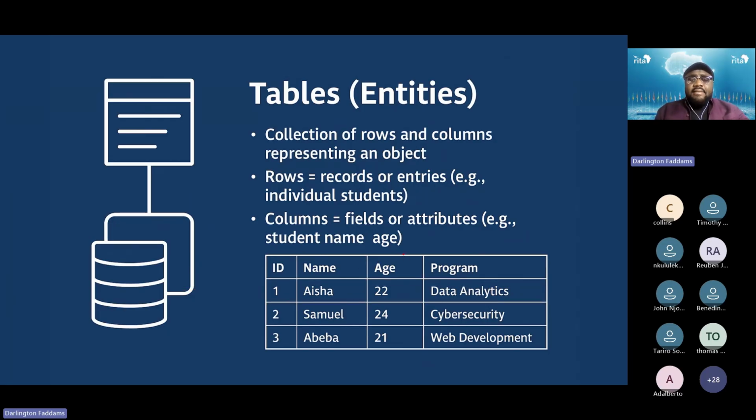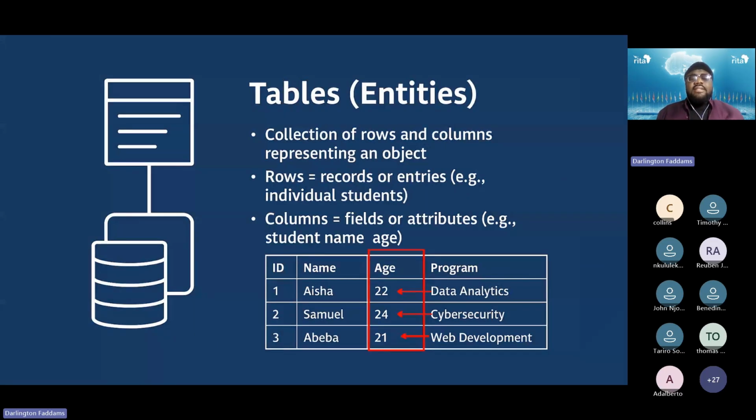Then the columns are vertical. So this is called a column. This is called a column. And the columns also contain a single data type, and every data in each column is one data type. So for example, if you check here, you only see ages. You see 22, you see 24, you see 21, and each one is an age. Each one is talking about the same attribute.